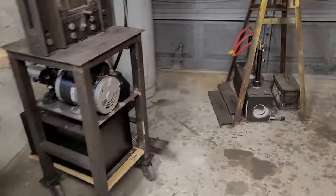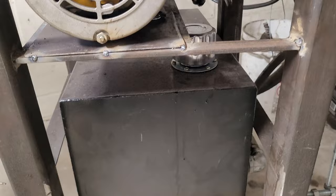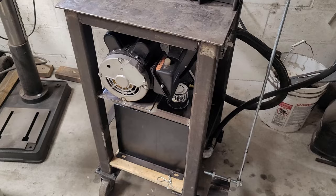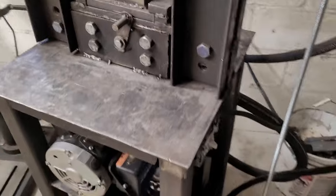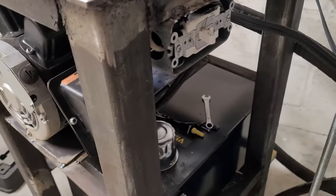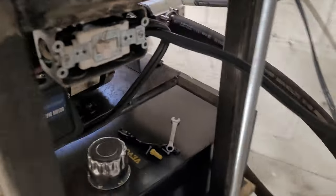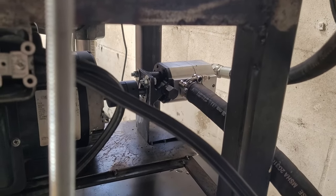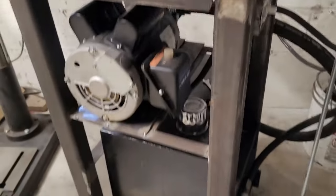Another thing I did was I switched around the whole press thingamabobber. It used to run on a battery system, and now I switched it over to 220 volt. Got my plug over there. Got a 3 horsepower motor that I had lying around from the other sander that I took apart. And I got my pump right there. It's a 13 gallon per minute pump or 16 gallon per minute. I don't remember. It's one of the two. I don't know. It runs a lot faster now. And I got my big old tank.